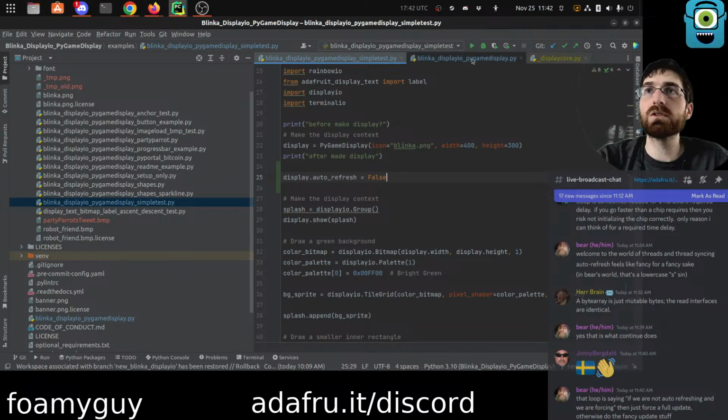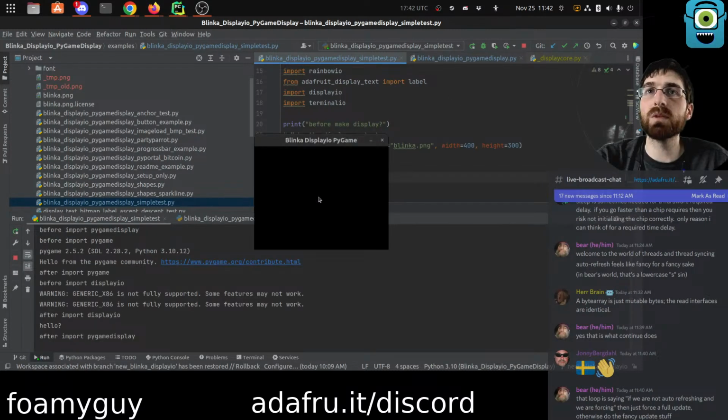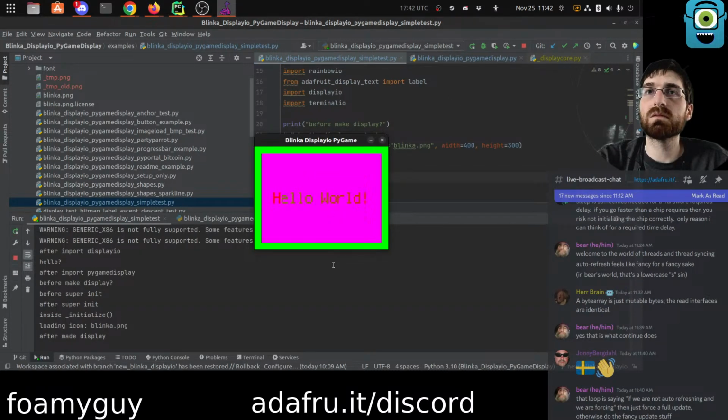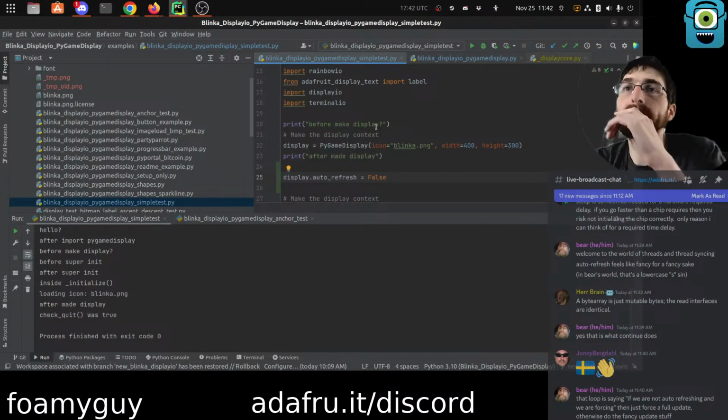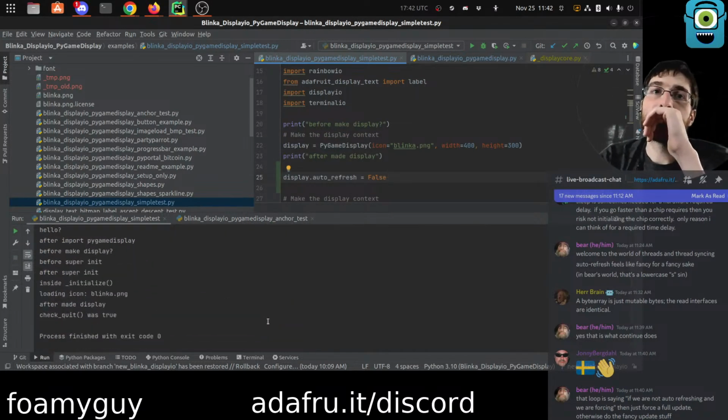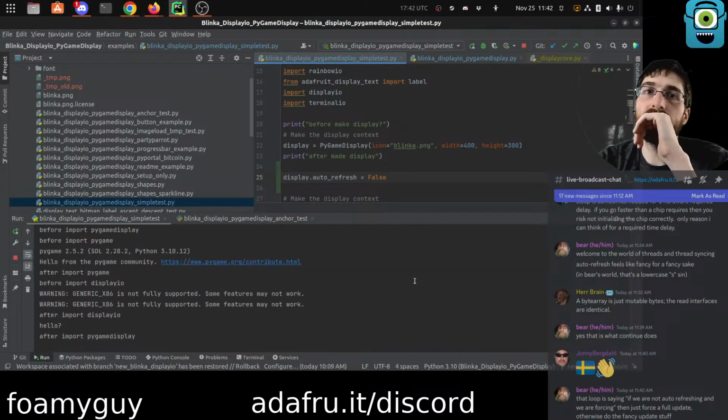So this one should just not show anything, basically. Okay. So something is not actually respecting the auto refresh right now. Which I guess is part of why half the time it gives us that error, maybe, is to do with that.